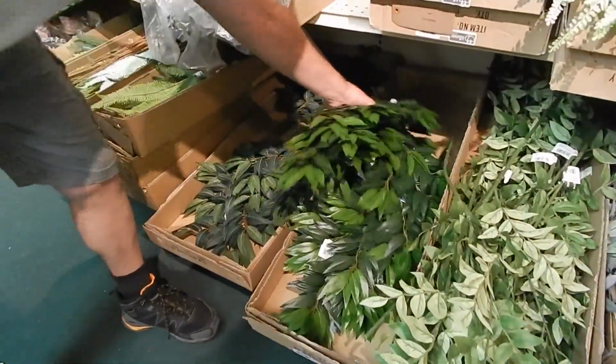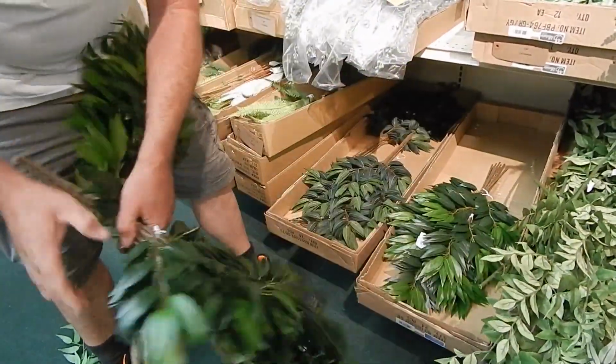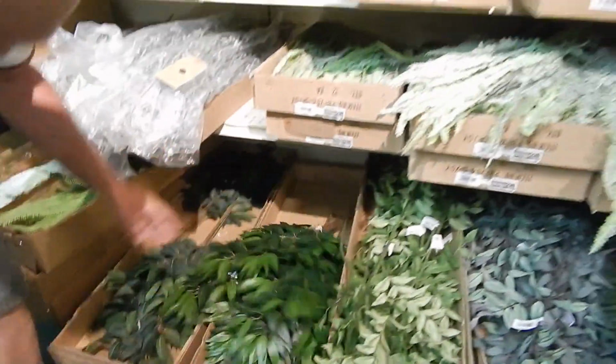This is brand new. This looks to me almost like a fig leaf. Anyhow, so this is the stem. We're actually almost out of that one, but we will probably be getting more of that back in as well.